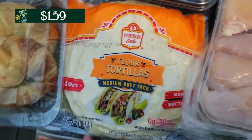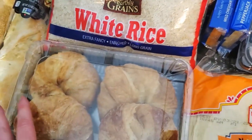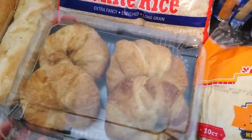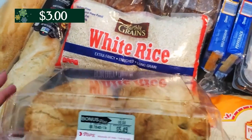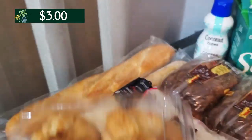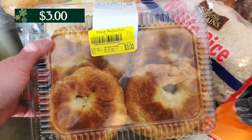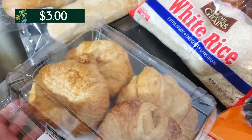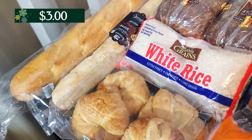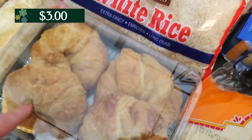I grabbed some flour tortillas — these are the medium size. I have a couple of things I'm going to do with that. I also have a lot of bread and grains this week because my house is bare. This I actually got from Topps. When I go to Topps I like to check out their clearance section, the things that they are getting rid of for that day. As you can see, normally they charge $5.49 for it, but it's on clearance so it was $3. I couldn't resist — I love croissants. They are so good. I will be eating those probably with tuna or whatever, and they're really big too.